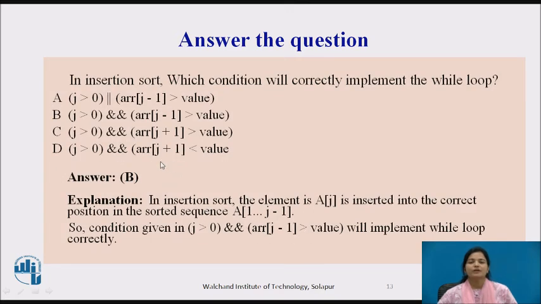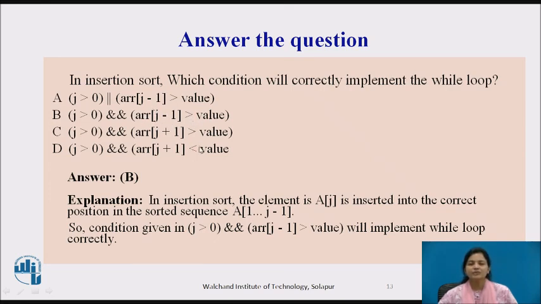So here is the answer, this is again a GATE question. So B is the correct answer, we have just seen how it is implemented. j is greater than 0 and it is not or. Either this condition or this condition will not work out, but you can see this condition is stable, so this will be compulsory. Only and or we have to check. So the and condition is appropriate because both conditions have to be correct or valid.